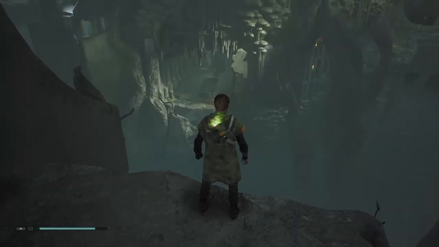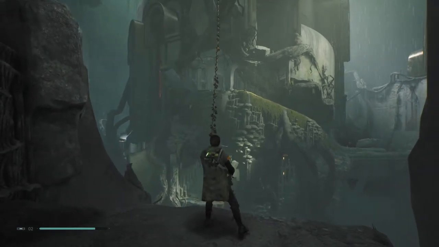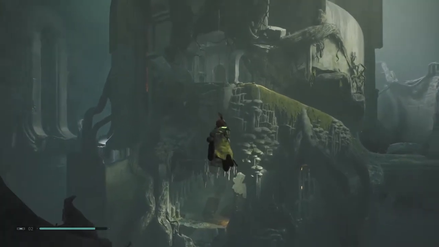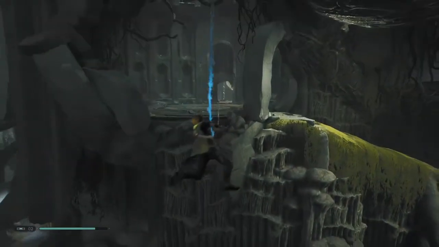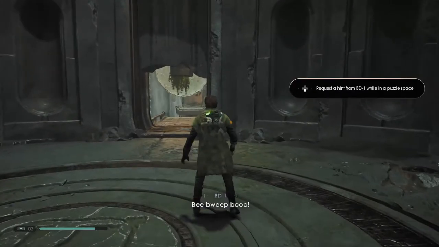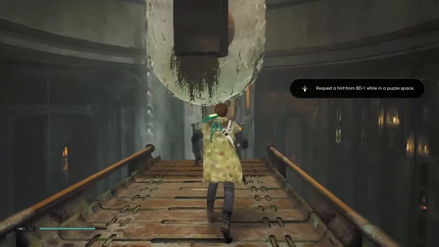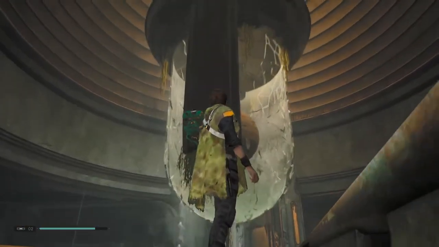Man, does this mean I'm aiming for down there? I'm not feeling great about it. Oh, in fact, there's another rope to aim for. Okay, cool. Look at those stormtroopers on the left there. Did not see them. Something to avoid. All right, go on then. What have you got for me? I see it. There's a spear powering that lantern. What lantern? Oh, this lantern?